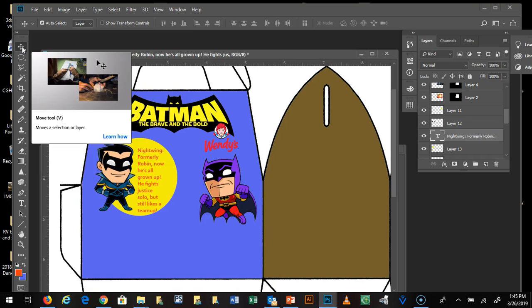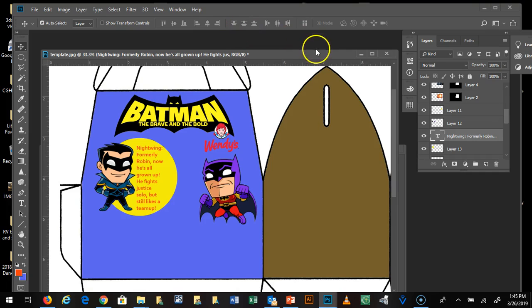Okay. And I can do that with Batman. See how I'm taking already existing assets, but I'm making a new design out of it? I am now using things like shape and color and overlapping, and I'm creating a new design out of something else, right? I'm not just slapping some art on a side of a box and then saying, okay, I'm done.